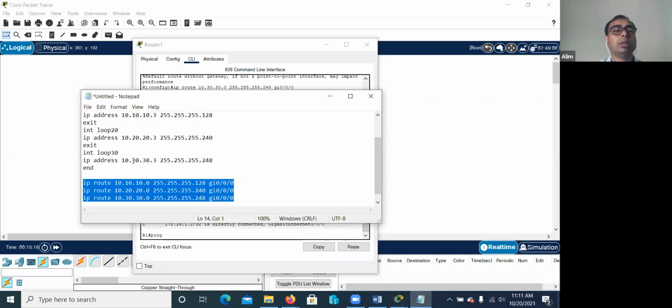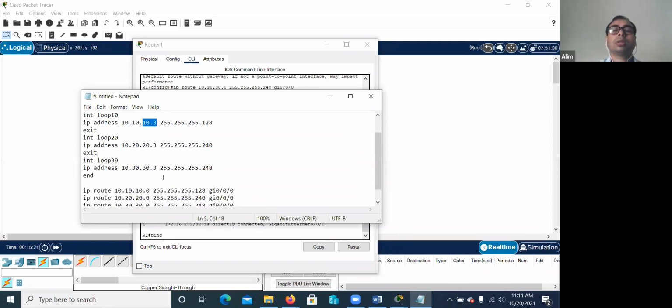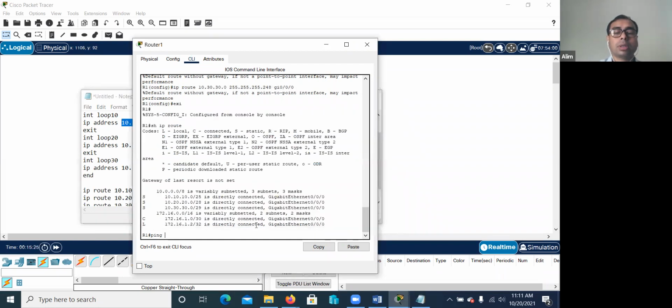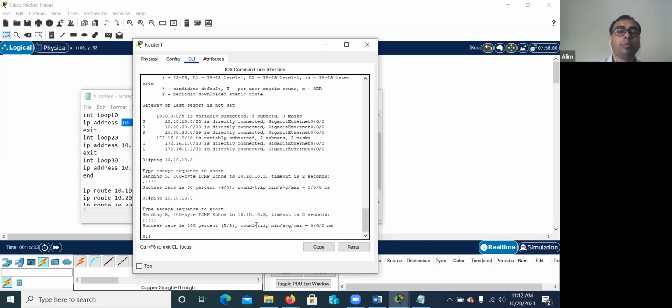We defined three loopbacks. So this IP 10.3. Is it pingable? Let's see. Yes, we can ping. Okay, what about 10.20.20?